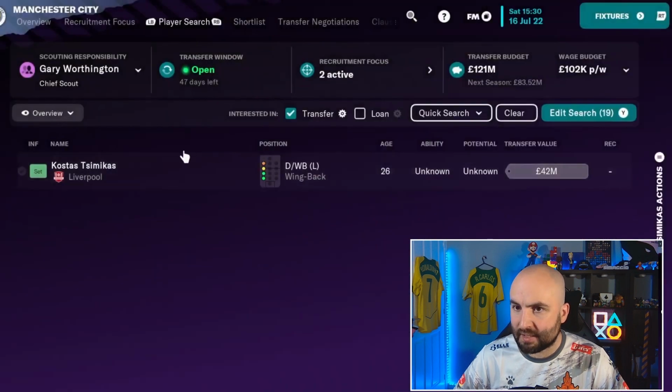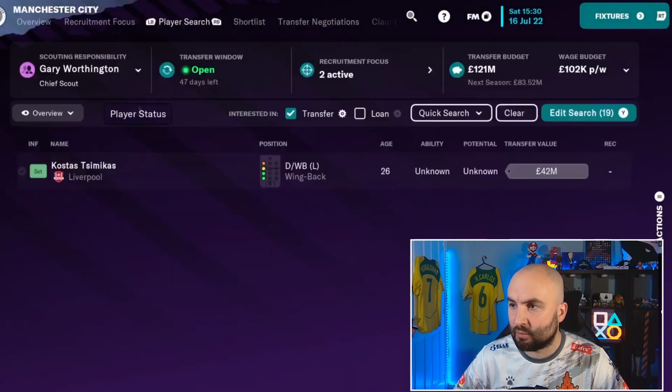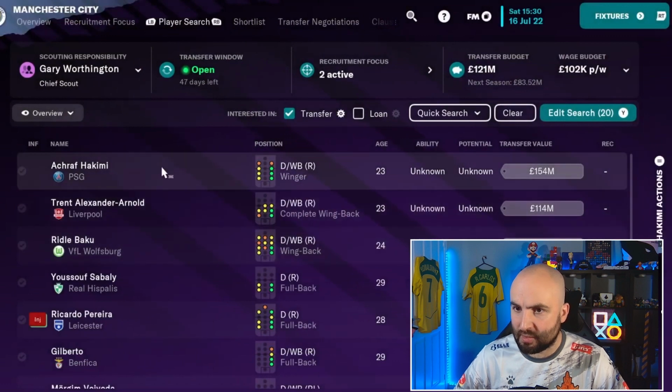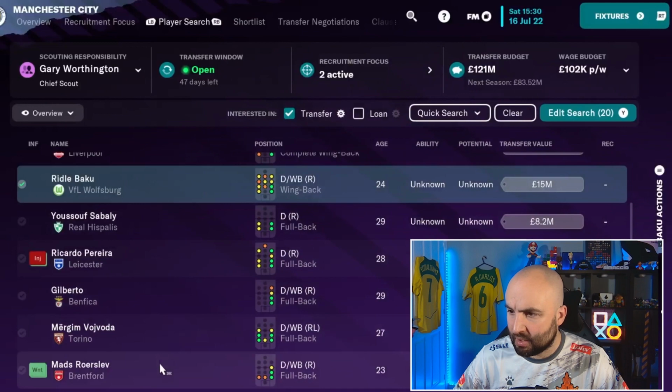Right, we've got one player, Kostas Tsimikas at Liverpool. They're probably not going to sell to me, although he is interested in a transfer, so he might be worth getting. Although he is a left back, we didn't want a left back, we wanted a right back. So if I just edit that search, select that right back position, knock that down. There we go. There's the 8 players. So Hakimi, Trent, Riddlebaku, Sabali, Pereira, Gilberto. Okay, maybe one of these guys would be quite good.